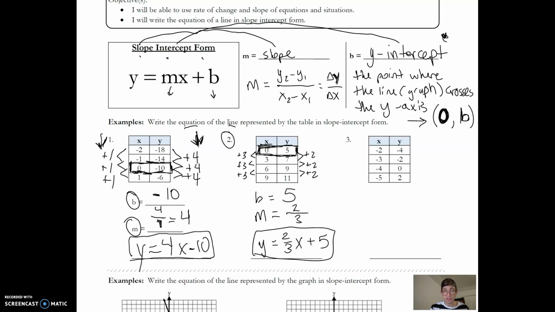Okay. Moving on to number 3. Something tricky about number 3. Maybe when you look at it, you're tempted to put a box around this one, but I'm going to tell you not to do that. If you were thinking that, I want you to give it a moment's thought. Why are we not supposed to look there for our y-intercept? This is not where the x is equal to 0. In fact, our table doesn't have a place where x is equal to 0.